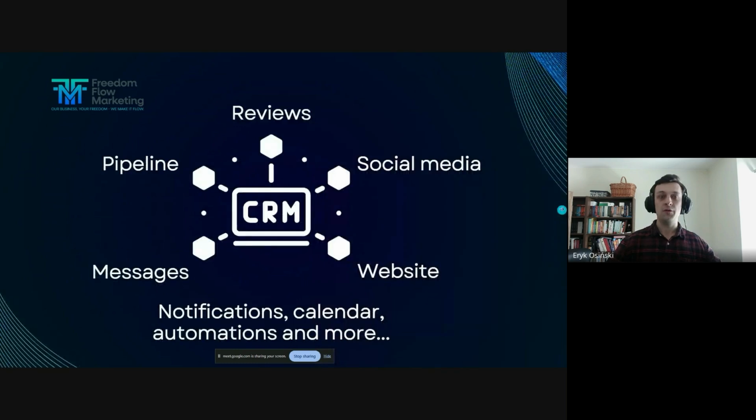And so if you do have a proper CRM in place, all of those areas can be managed effortlessly. You can have a sales pipeline where you move prospects from one stage to another. You have a process in place to help people go from one stage to another. So let's say someone sent you a message on Facebook and they are somewhat interested in your services, but they want to learn more. You have a system in place that's automated to some extent to get those people to schedule a consultation with you.